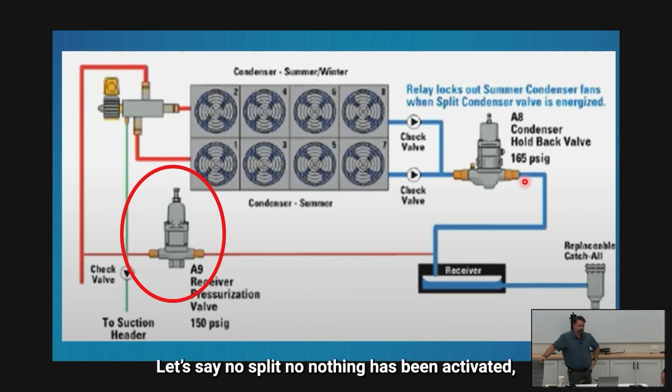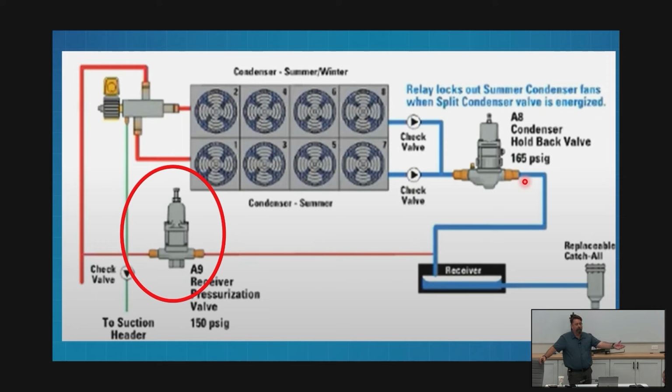Let's say no split, no nothing, has been activated, middle of summertime, would you ever see any problems with these valves in normal operation? Right, so let's say I burn out the solenoid coil on the A9 valve. It's no longer sitting there dormant. It's now trying to do something. It's trying to hold above 150 PSI, I have 250 outside. No problem. So it's just going to flop.